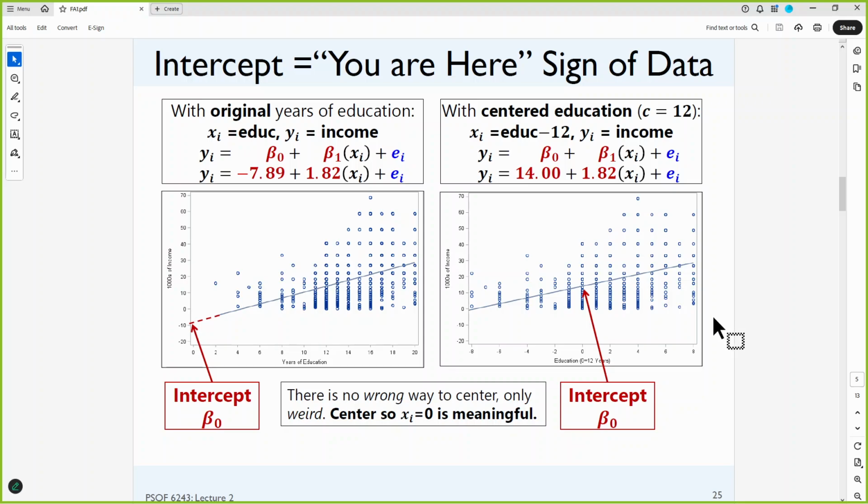The other thing is that when we have interactions, the simple fixed effects of the predictors involved in the interactions will be conditional on the values of the other predictor being 0. So in that case, you will see that it's helpful to center your predictors at something meaningful. So those are the two main reasons.